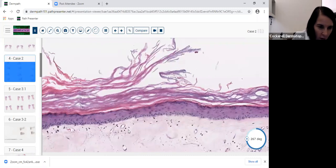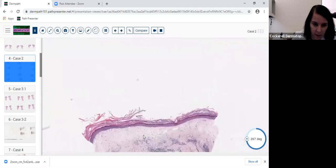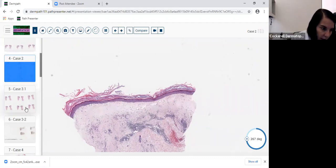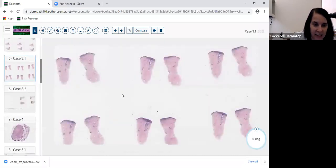If you start going off the rails and saying, this is dysplastic, I think it's a pre... no. Look at your keratin layer and see there's no parakeratosis. That'll help you back off of AK or something crazy if you start going down that route where you say, well, maybe this is just an inflamed AK. Don't do that. Don't go off the rails. So, lichen sclerosus et atrophicus. I think I went over everything in the differential, really. Exhausted it. All right, next case is a gorgeous punch.